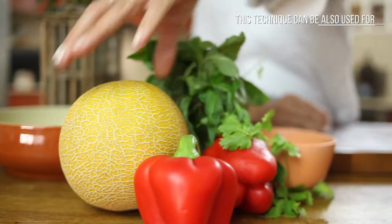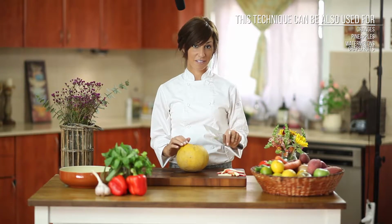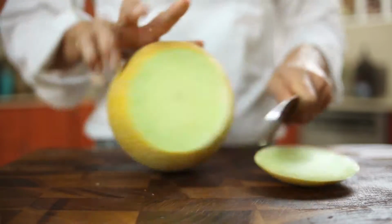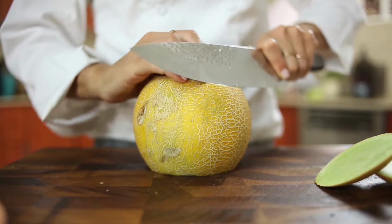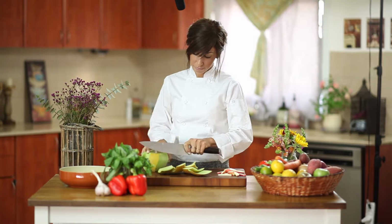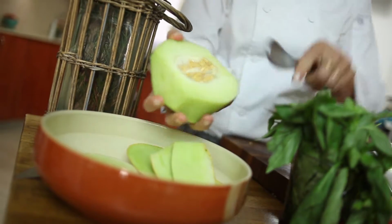The next thing we're gonna slice is a melon. Any kind of melon, a pineapple, all of those you can learn right here. So we're gonna cut off our top and our bottom, find our flat surface, and now I'm just gonna skin it this way. Cut it in half. We take out the seeds and then we're gonna slice it.